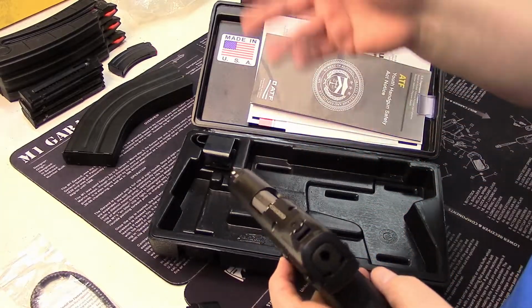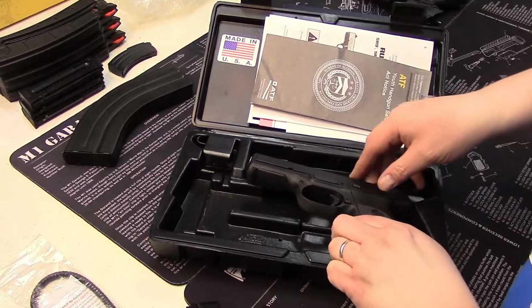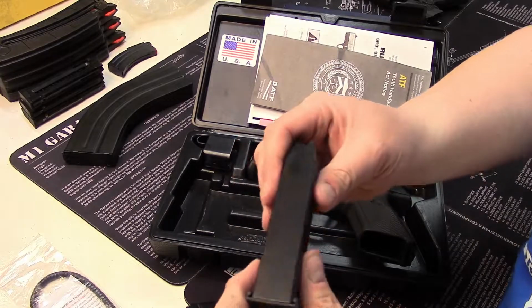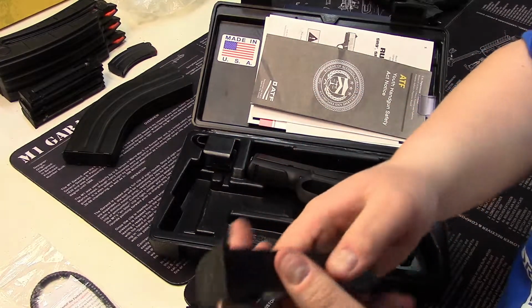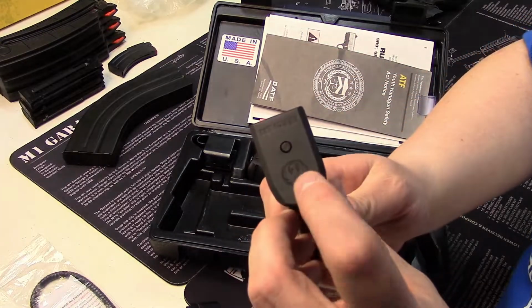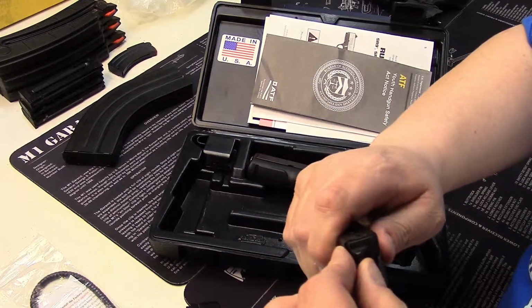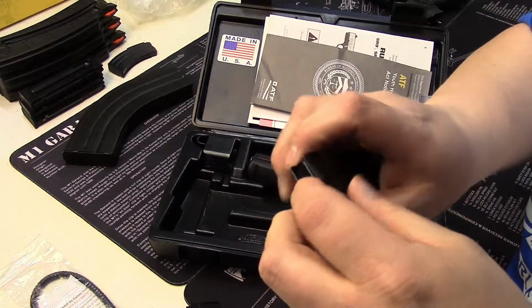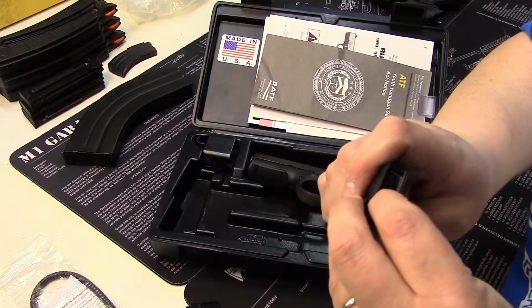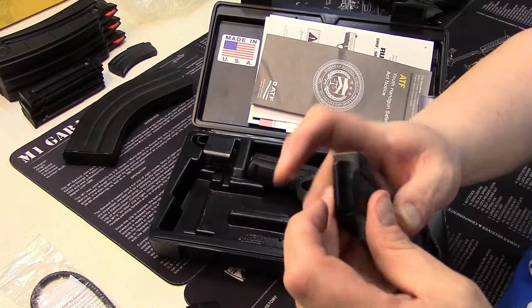You can get it in 9, 40, and 45. This obviously is the 9mm version. In the 9mm version, you do get 17+1 capacity. These mags are actually really nice. They're all steel except for the polymer base pad, which has the Ruger logo and Firebird there. It's got a polymer or nylon follower, not sure which it is, but it feels pretty smooth.